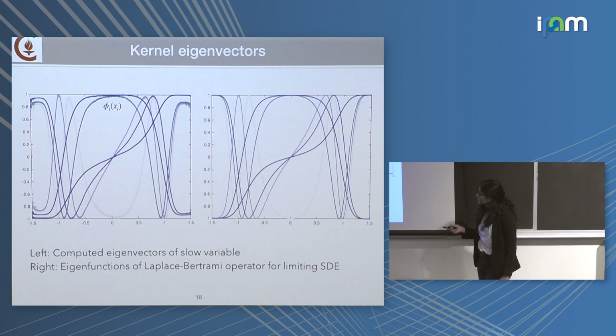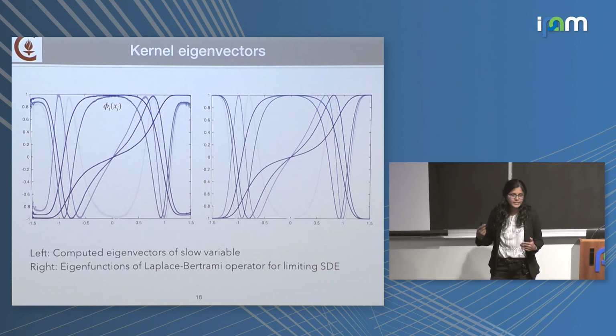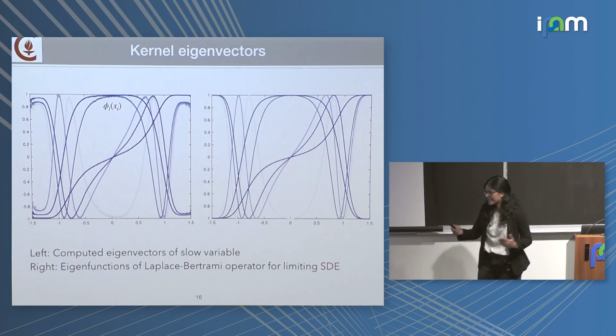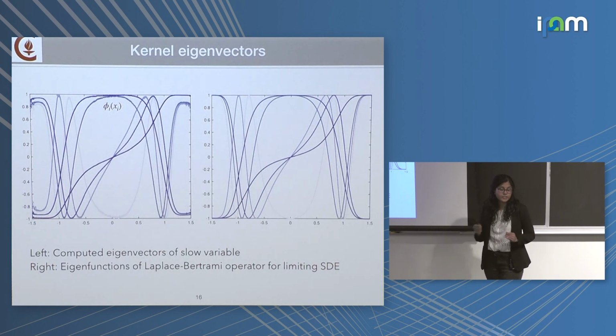compute converge in the infinite data limit to the Laplace-Beltrami heat operator of the limiting SDE of the stochastic process. And these are the actual eigenfunctions analytically evaluated. And you can see very close agreement between the two, which explains why we get such a good forecast. The drawback with this system is that the trajectory does not really inform you about the conditional expectation, or the other way around. And so now we're looking at a regime where this trajectory or the conditional expectation should closely approximate the true trajectory, which is more relevant in a lot of applications.